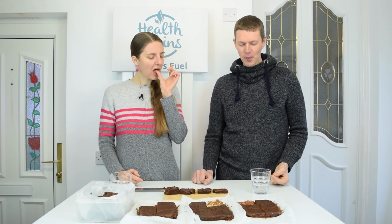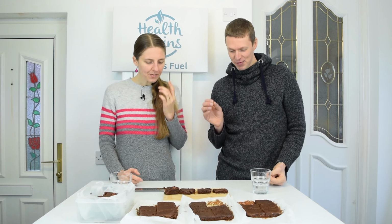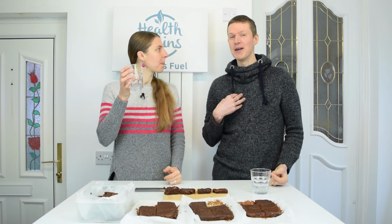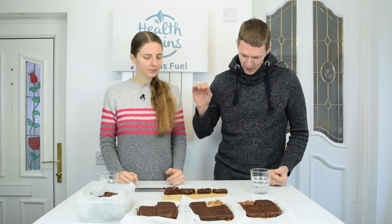So what do you reckon? Well, flavour-wise, I think the sweet potato and the carrot, for me, awesome. I think they're the best. Do you think? Flavour-wise, yes. I didn't like the lentil one because of that taste at the back that you got coming through. Just the flavours didn't combine well.